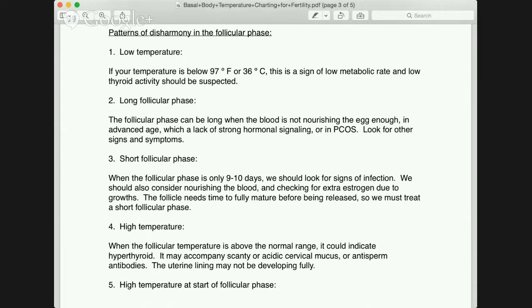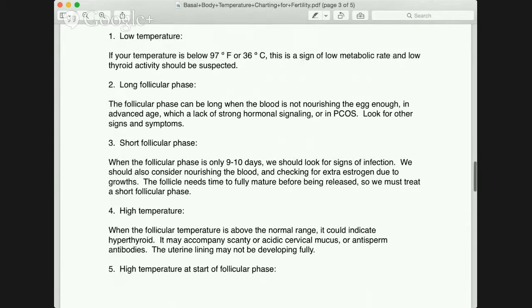You could also think about the brain as maybe not signaling the ovaries to produce enough. It could also be a PCOS case where the follicles aren't developing in a normal, healthy way. There are multiple follicles sending out different messages, and there's just no dominant follicle being developed. So, lots of different potential cases and situations there, and you really just have to look at your client's full picture to get some more clues.